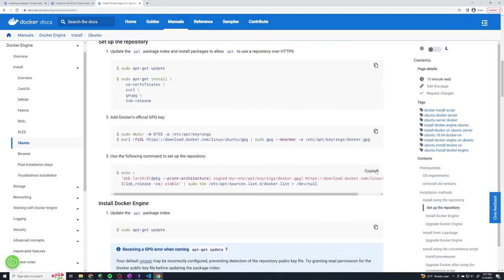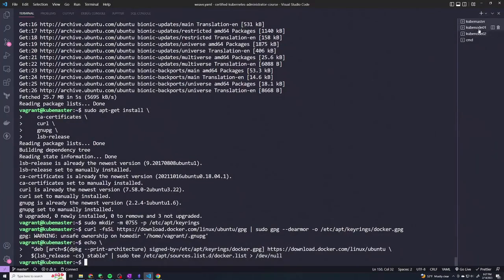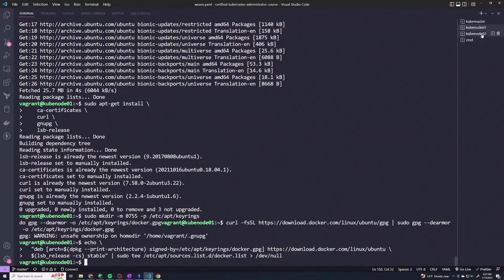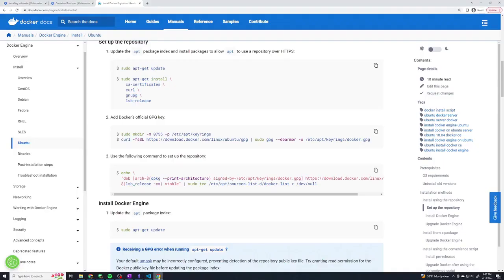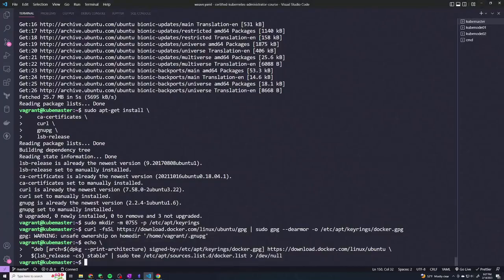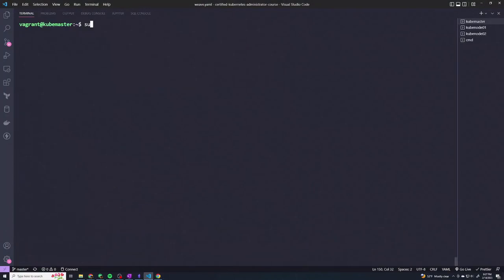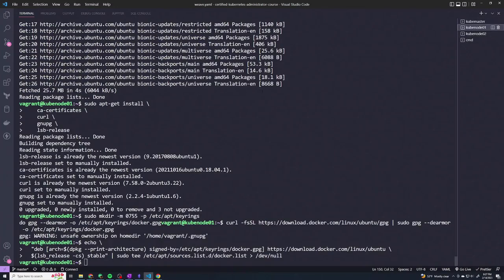And then we'll set up the repository. And after the repository setup, let's go ahead and do an apt update. And once again, we're going to do this on all 3 nodes.